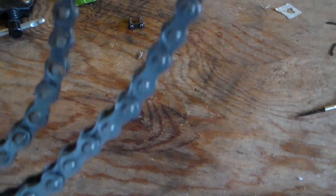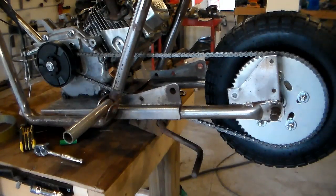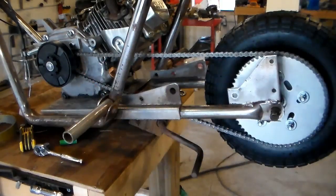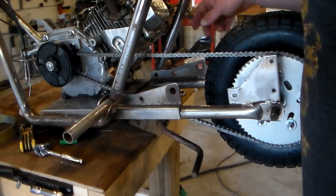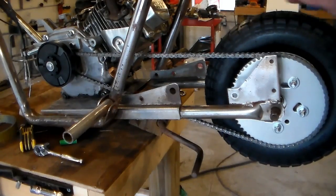And can you tell which one I replaced? Me neither. All right, so that wasn't that big of a deal. I just had to take the wheel off, the band brake and the pulley so I could get the chain on there. And I would call that a result.